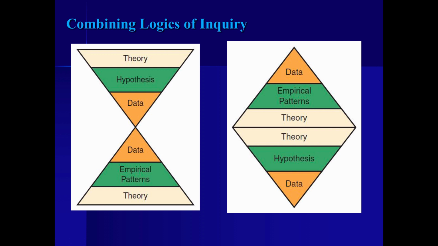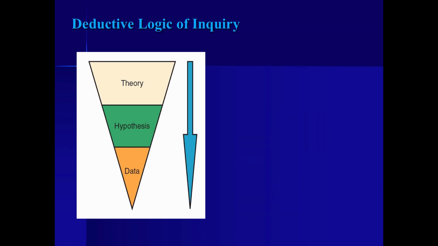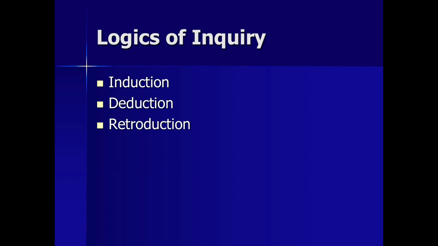And the same thing works on the other side, right? We may have this data and we're like, what's happening here? And we come up with empirical patterns and we create a theory, and then we test that theory with a new hypothesis and new data. This actually has a name, and it's what we primarily do. It's called retroduction. So you can think of it almost as a circle, or in that up and down versions of the triangles that your book figures use. You're doing both induction and deduction. And that's really what good research does.